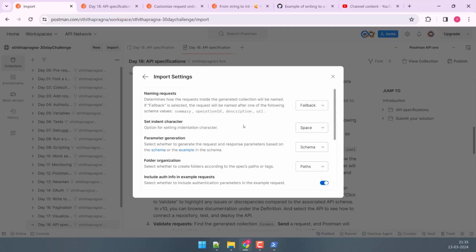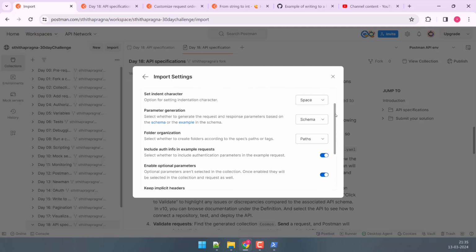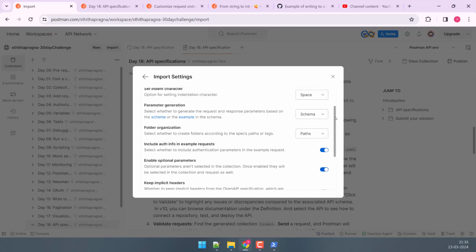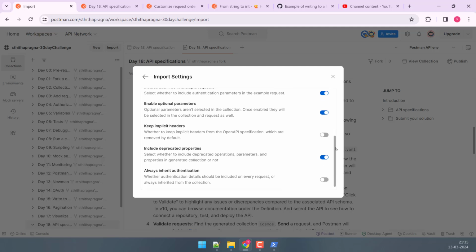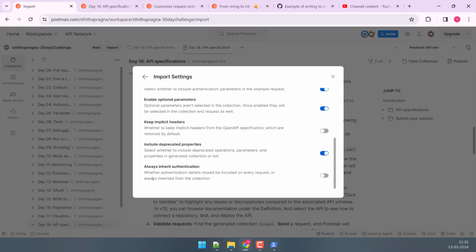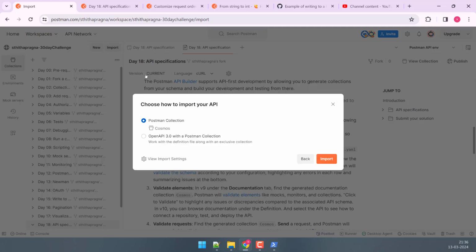So are we not using version 10? I don't know. Let's see.